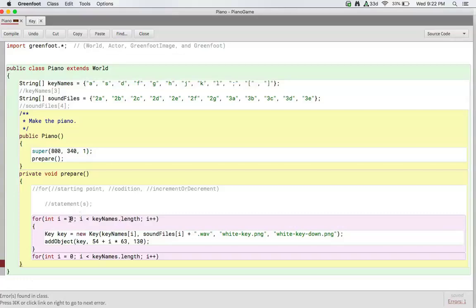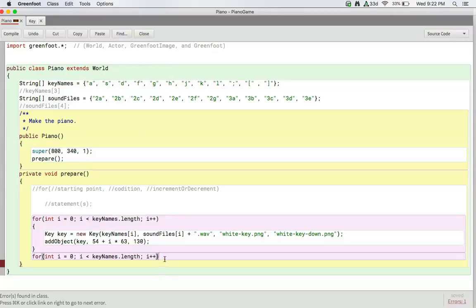And this is common with loops to start at 0 and do less than the length of something, because that will grab index 0 through the last index in the array. So that's very common to find the length of the array. Start at 0 and do less than the length of the array, because that means you're checking every single spot in the array, and that's what we're trying to do here.